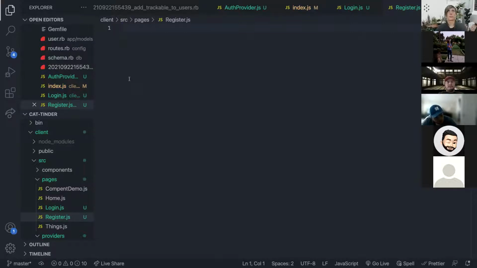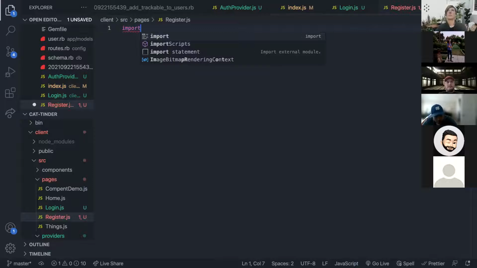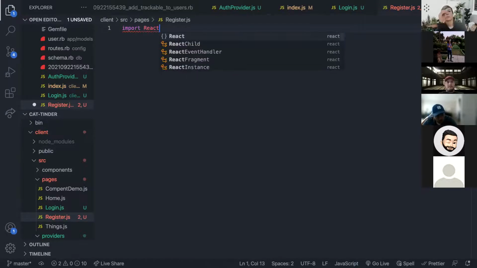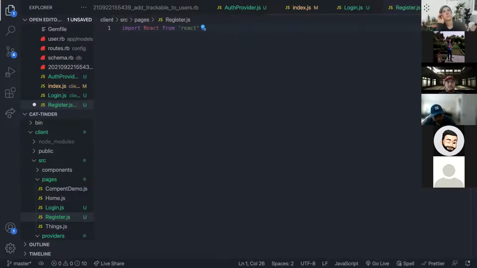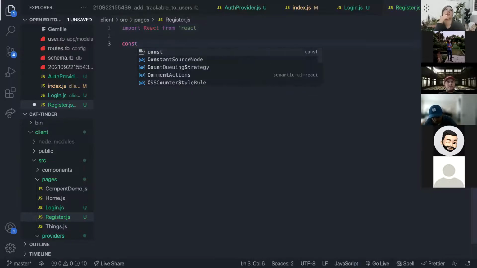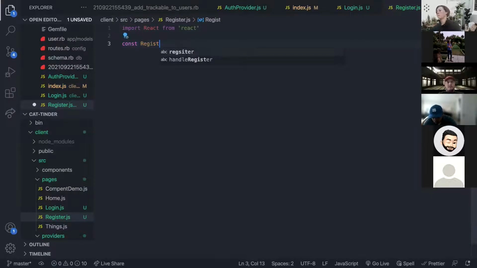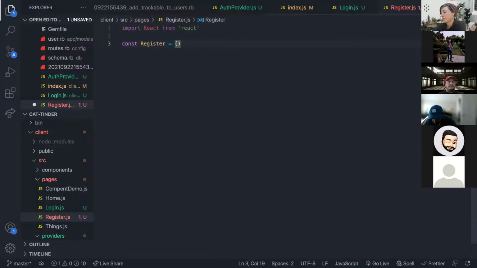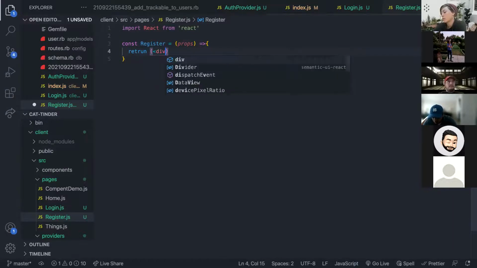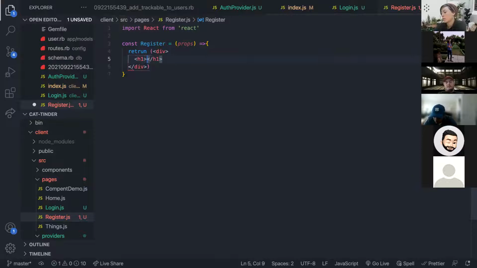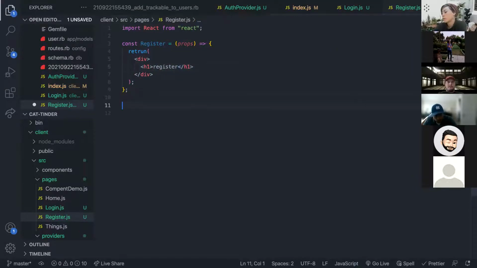And let's just build out our register component. Or let's set up the links first. Let's do import React from React. Let's register props. Then export default this component.